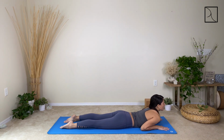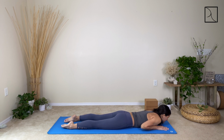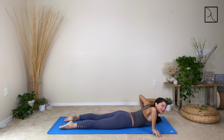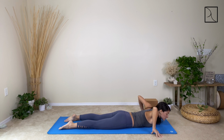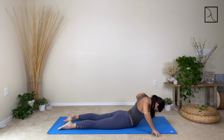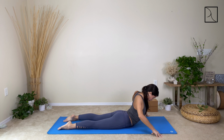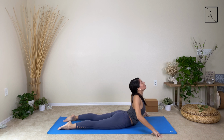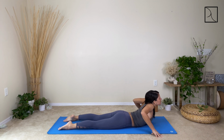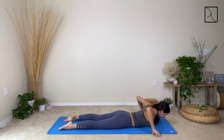Gently allow your heart to come on down one more time and begin to open up nice and wide. Bring those elbows to create some tension in your arms, and maybe stay on your fingertips here. Pressing down firmly, we're going to begin rolling up. So allow the head to be the last thing that comes up. Bringing those shoulder blades together. Inhale. And then come back down, release that head down.